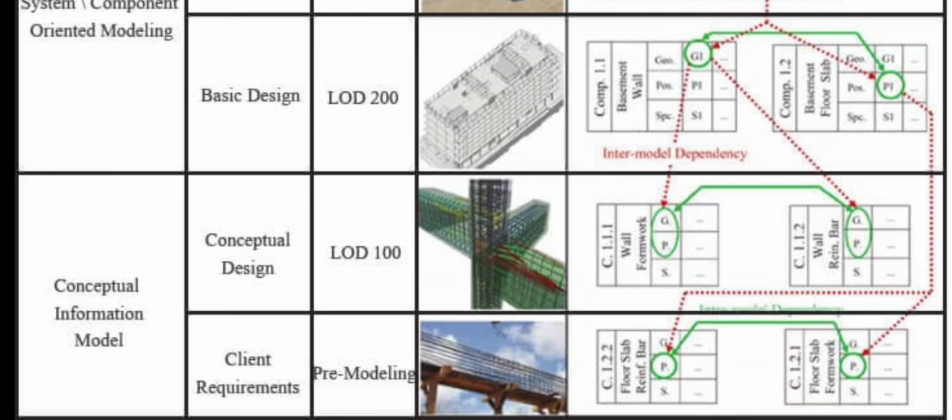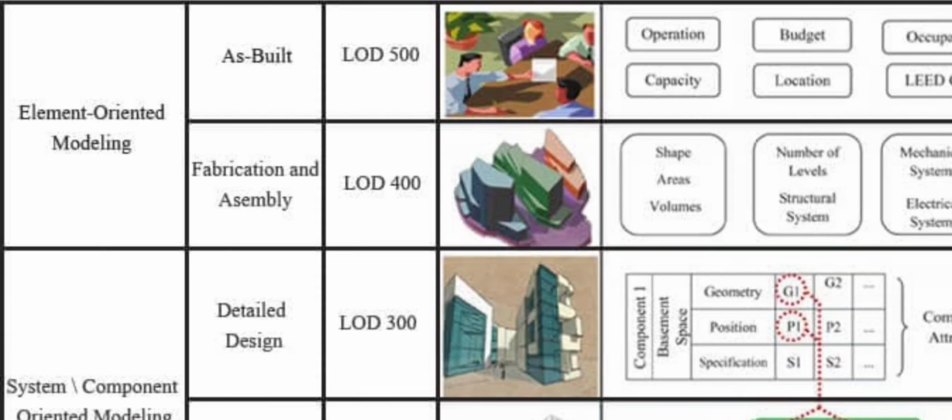That is LOD 100. In LOD 200, it will have some characteristics of a chair. But in LOD 300, it will have the right dimensions of a chair. Whatever the dimensions of the chair need to be, it will have the accurate dimensions. In LOD 400, which is basically for a fabrication model, it will have every piece of information. For example, if there is a roller at the bottom of the chair, it will have that information. If a specific type of handle is being used, it will have that information in LOD 400.